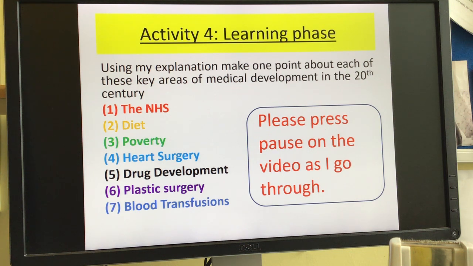But it's not just the nurses and the doctors, there's so much more in the NHS that you need to remember, not just the physios and the psychologists, but so many different types and branches within the NHS. I won't go into every one, but it's such an important institution that actually developed because of World War II.